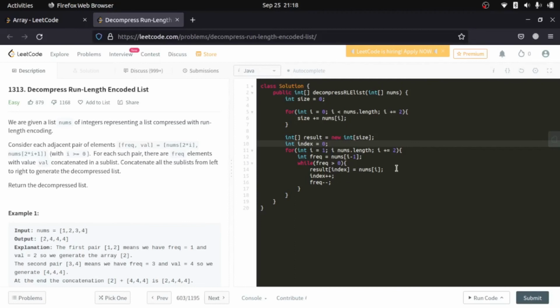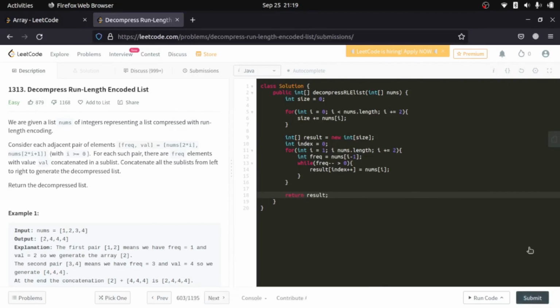Now this seems a little unorganized, so instead of doing index plus plus outside, I will simply do it inside, and instead of frequency minus minus here, I will do it here. Now our code looks more organized, and since we have done all the steps, finally we will return our result array.